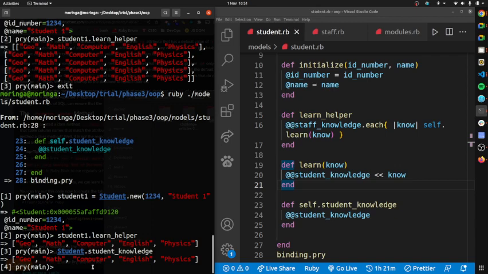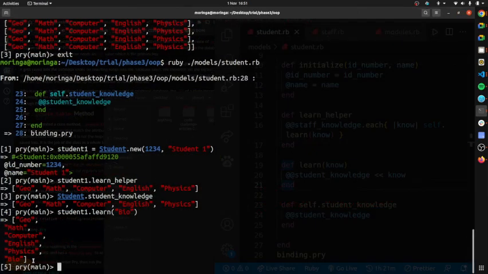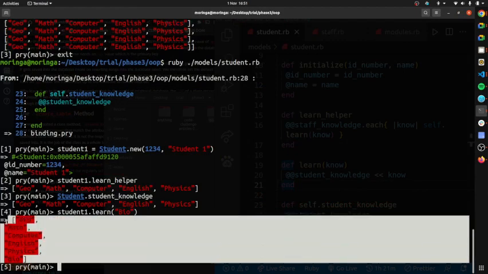So student one dot learn, then pass in a string, let's do bio. Yeah, it's added to that knowledge array.